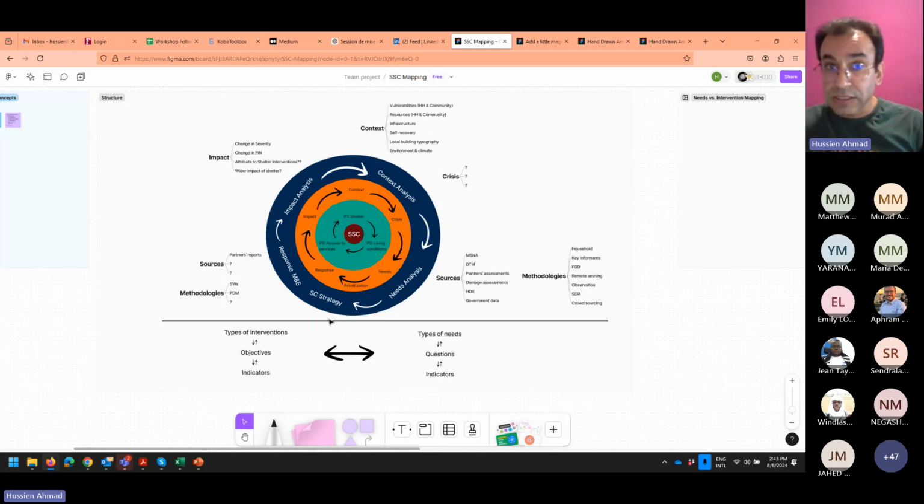And this cycle happens at any frequency that you want. Whenever you have some extra information on the analysis, some extra information on the context, or something happened, you can adjust and you will see the impact in the whole process.